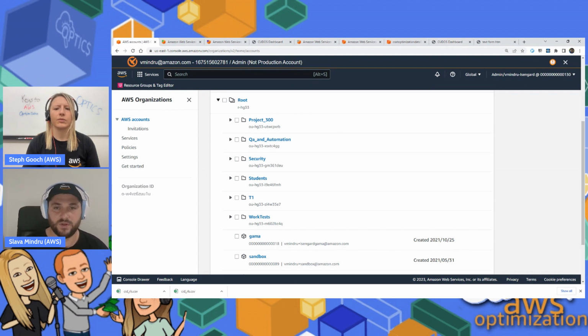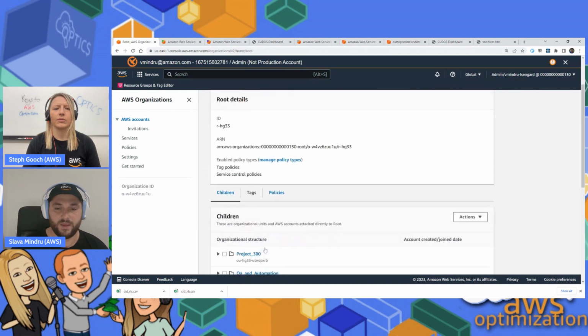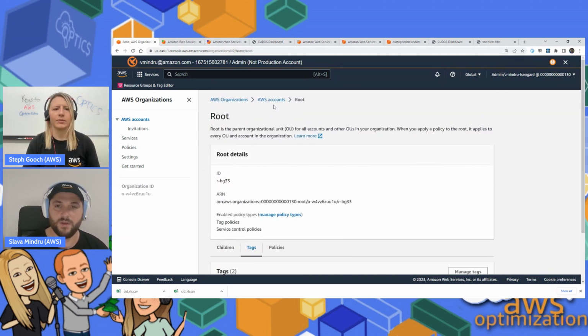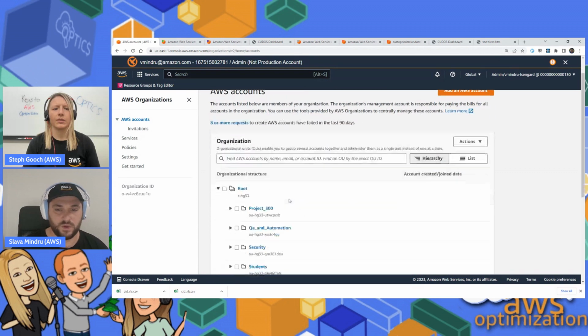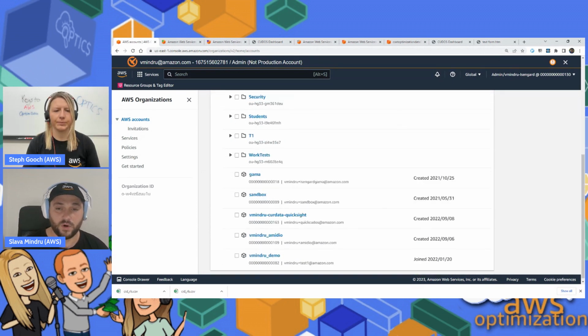For example, I can come to the very top of the organization and apply a tag, CID users, and give the user's email. By doing so, this user will have access to all the cost and usage data of this organization. We can also apply a tag at an OU level or at an individual account level.